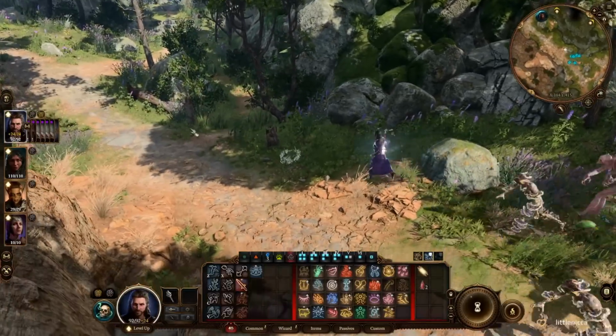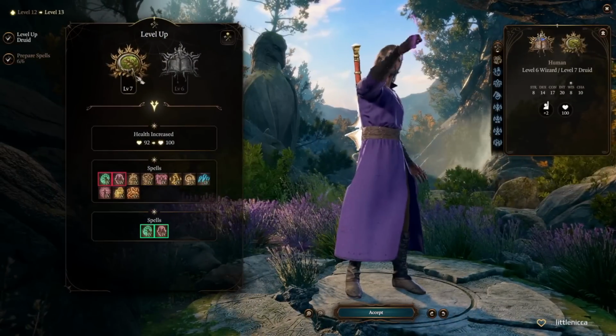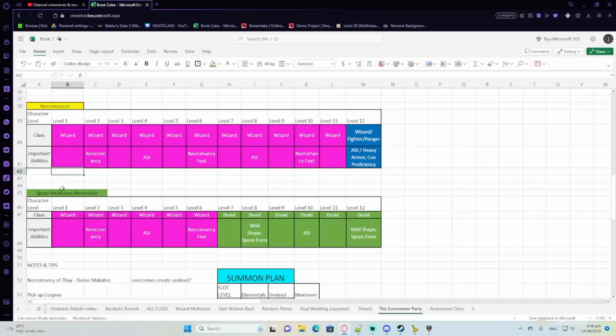So let's go to the spreadsheet again, where all the important information lies. I will link this down below in the description. So there's two alternative paths to doing this. One is going full wizard, and then at the end you get to have a small choice. And the other one is a wizard sport multi-class.